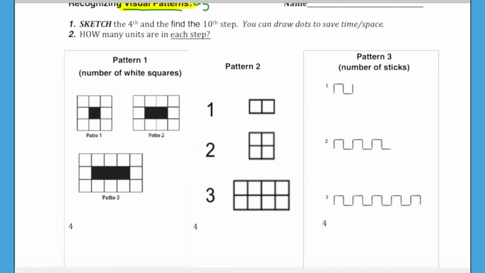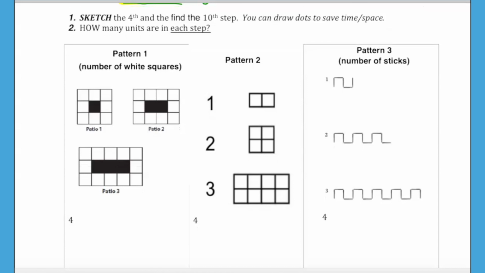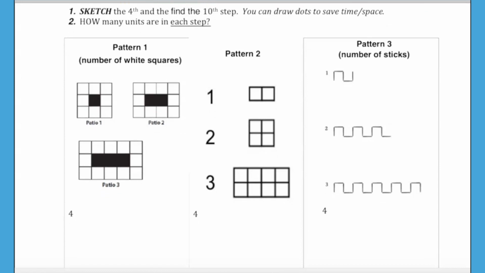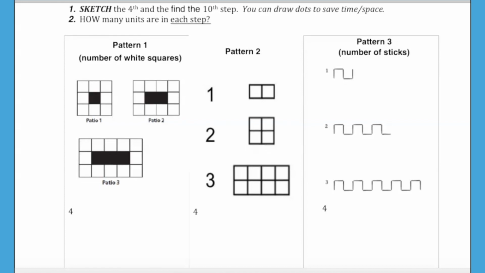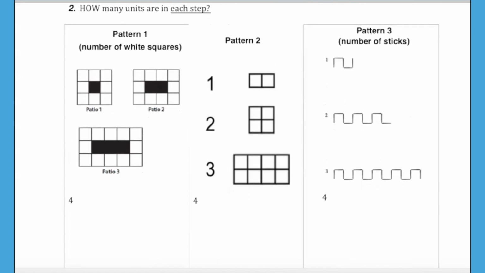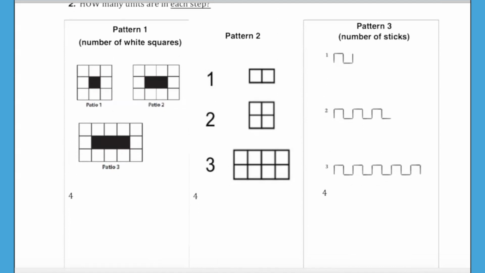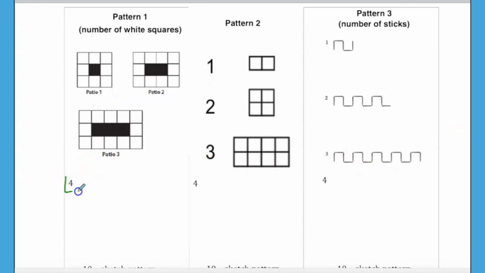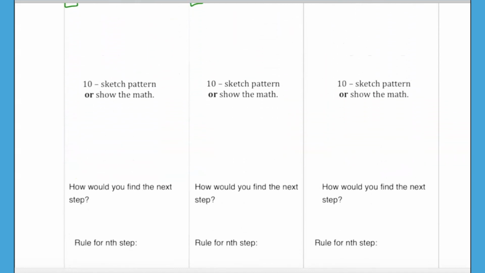So the idea here is, one, this is an informal introduction to sequences. We're not going to get caught up on this first lesson on how to write the rules and recursive rules and stuff like that. We are going to foreshadow some stuff that we will do later in the unit. It's a low floor, high ceiling task, in that most students will be able to write the fourth step of the sequence. And the idea is we want them looking at the pattern to see how it is growing.